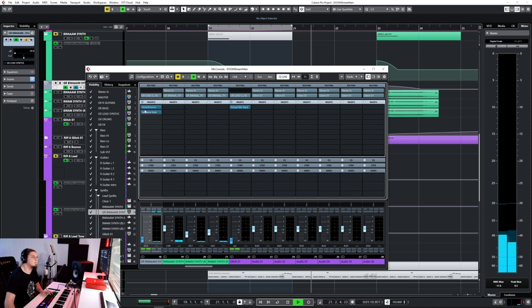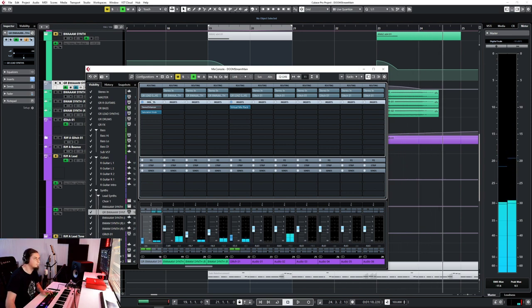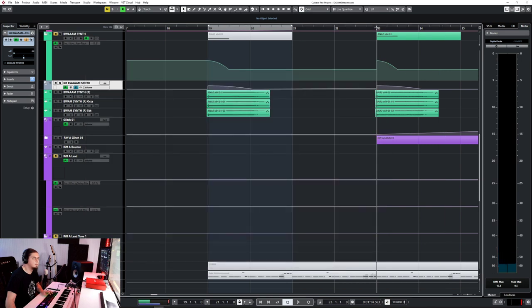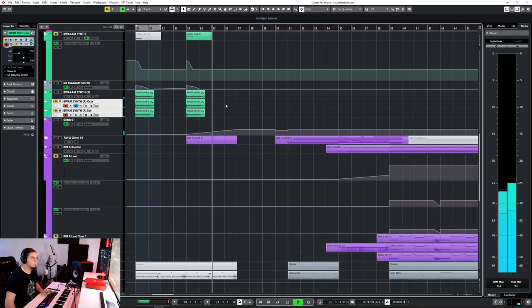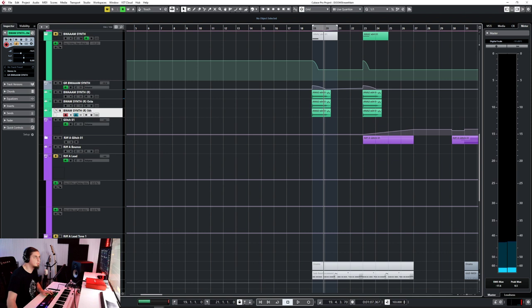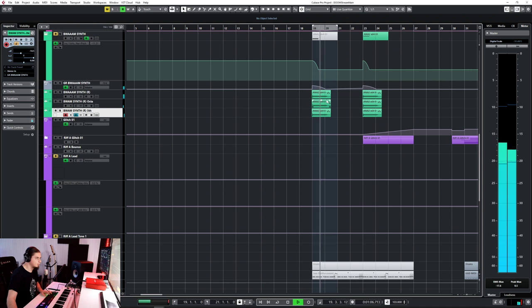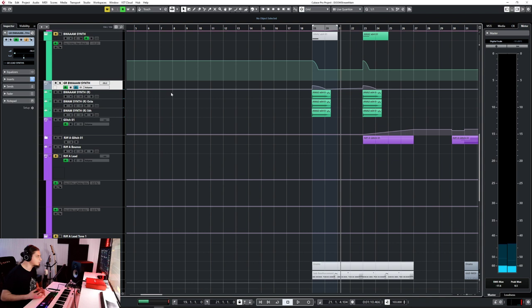It's not doing it. It's because of the stereo enhancer. Like, I'm not hearing the note, not hearing the actual note of the thing. Yeah, it's because of this messing around with the... I'm gonna pan these. Okay, and I just need to get the mix or the balance right.